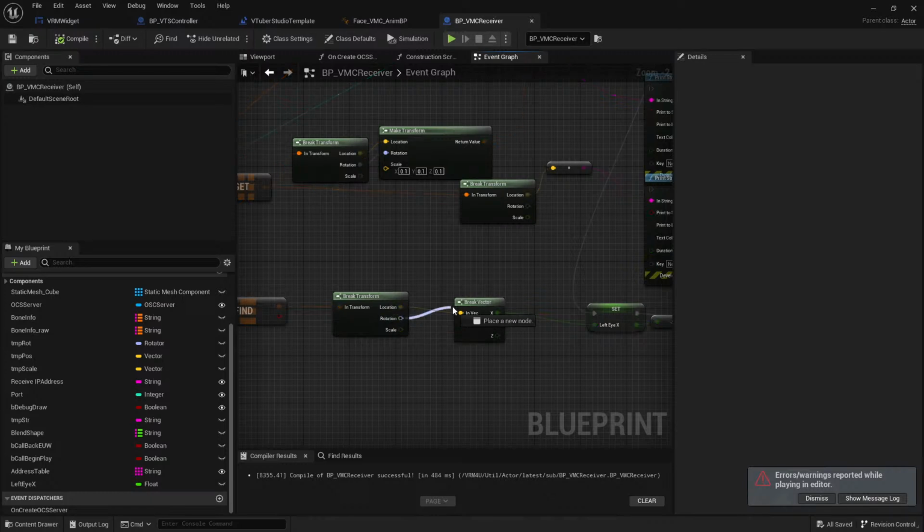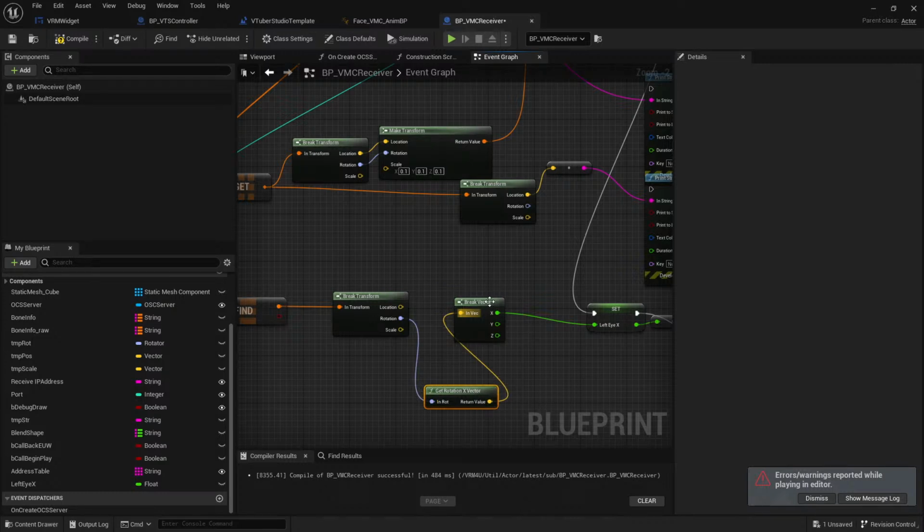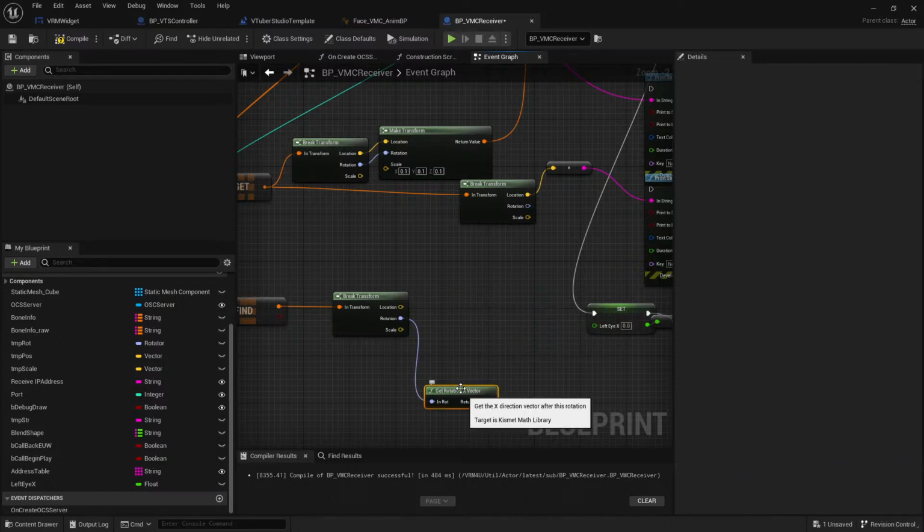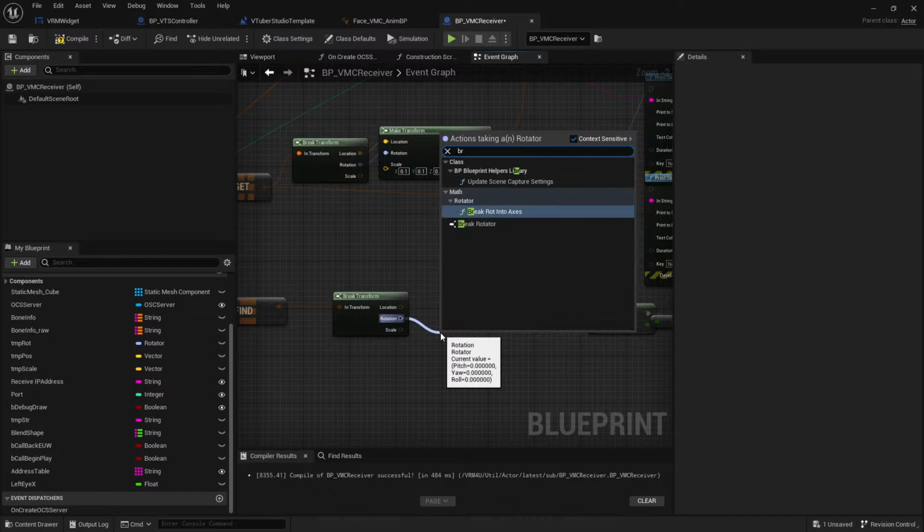We're going to break rotation instead, and then get rotation. So I might just do something like this.